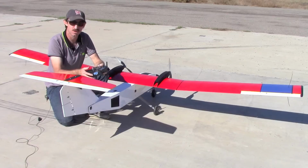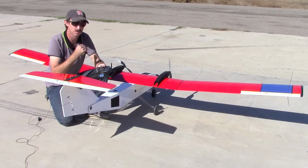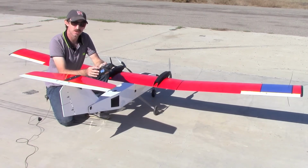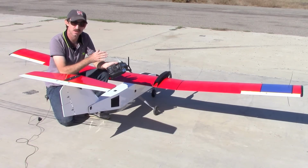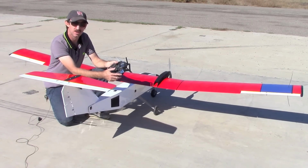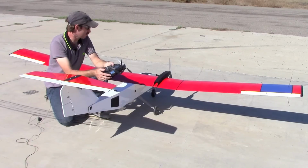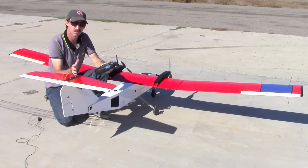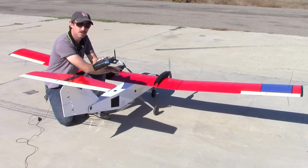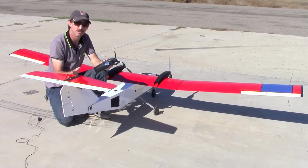We like a little bit of expo on the elevator and on the ailerons, but we don't use any on the rudder, and for those we use about 30%. Also, we like to set up some mixing from the ailerons as the master to the rudder as a slave, so that when you actuate the ailerons, you get about 70 to 80% of rudder throw as well. And if you build the Gemini as per the plans, the version 2, you can simply use a Y harness to connect the nose gear servo with the rudder servo, and they'll both move in the same direction.